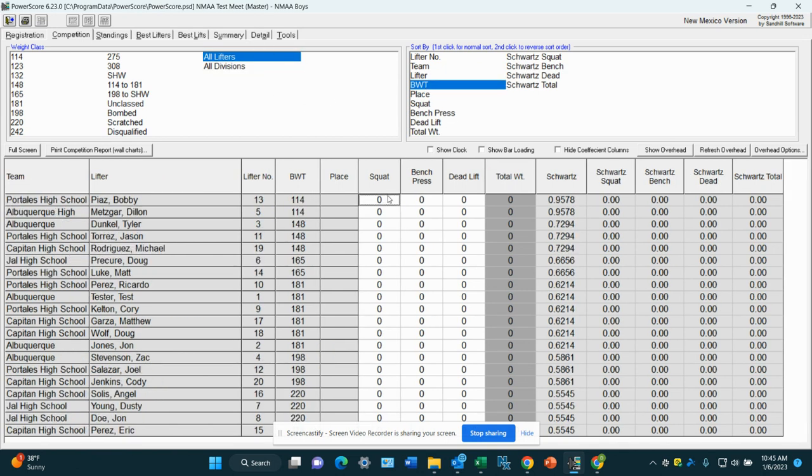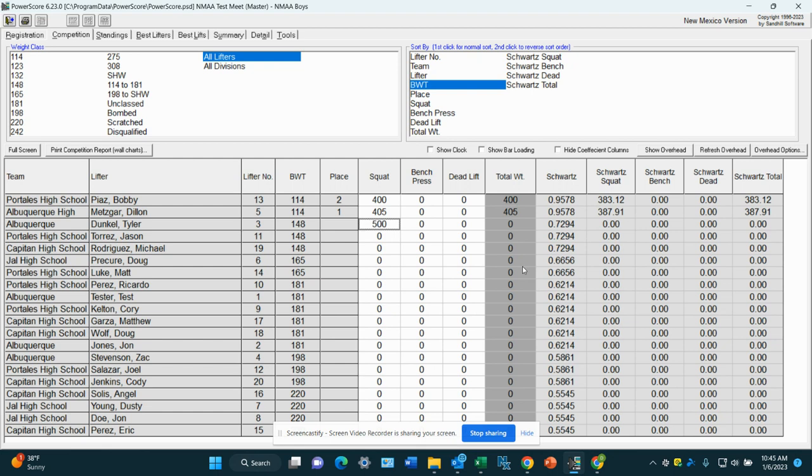Okay. So we're going to go ahead and put all the 114s in first. And we're going to say, let's say this lifter squatted 400, 405. And we're working on just the boys right now because I went ahead and clicked all lifters. You may have an issue sorting when you do all divisions this way, but again, I would recommend going all lifters, doing the boys first, doing the girls second, or vice versa.